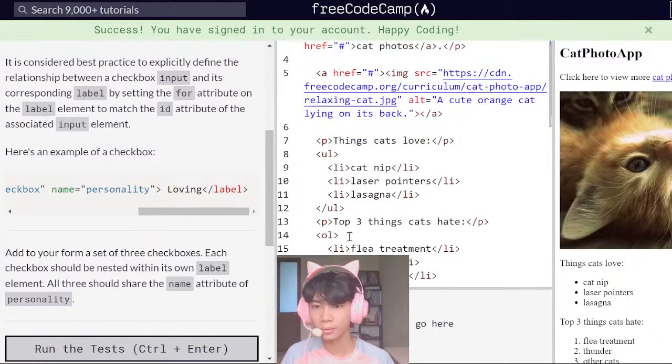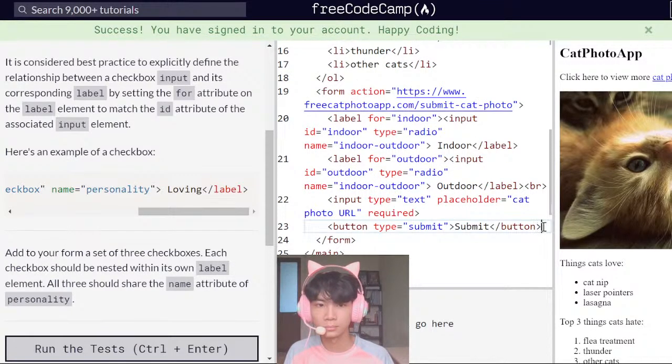Add to your form a set of three checkboxes. Each checkbox should be nested within its own label element, and all three should share the name attribute personality.